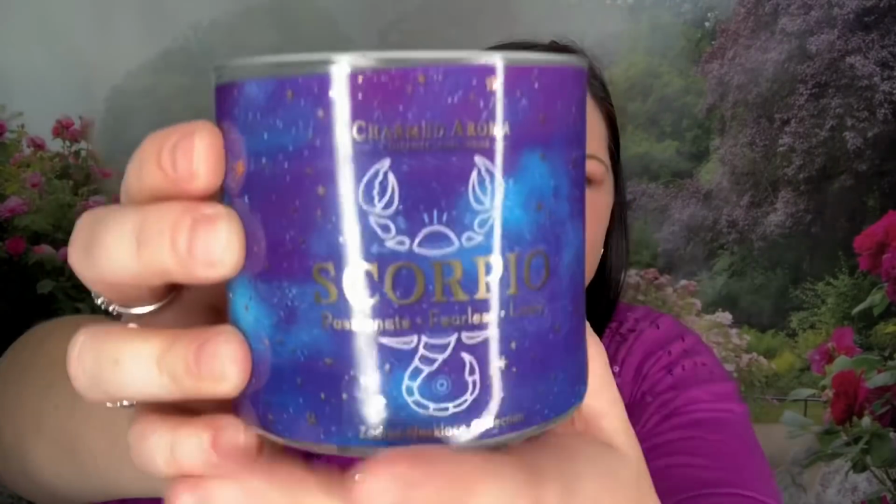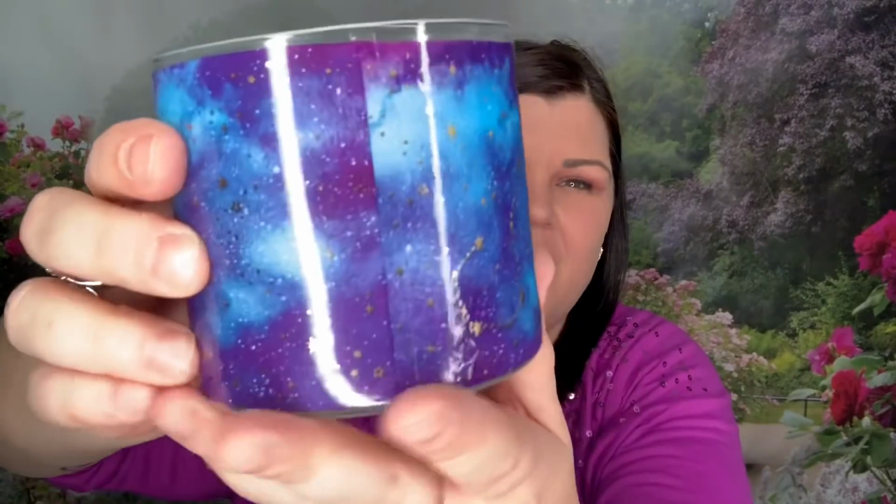And it has my Zodiac sign. Even the outside, look at the whole thing, it's just absolutely gorgeous. Ooh, looks like a little twinkle, twinkle, twinkle. Okay, you guys, so I'm going to go ahead and start burning this. And once I get to the jewelry, we will finalize this review. I cannot wait. Oh my gosh, my house is going to smell amazing. Yes, it is.